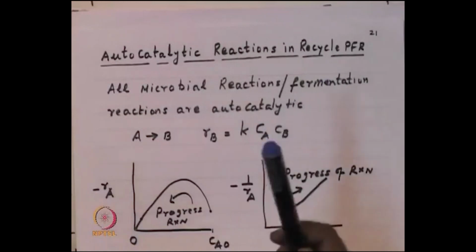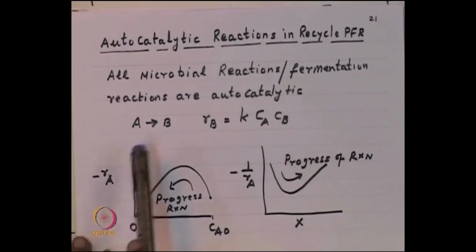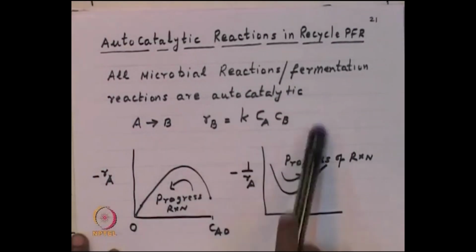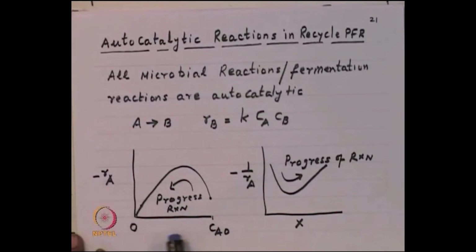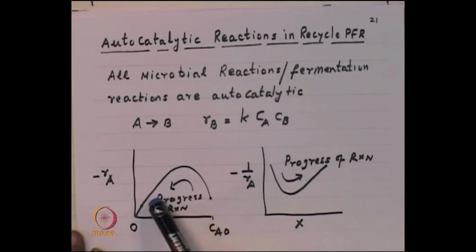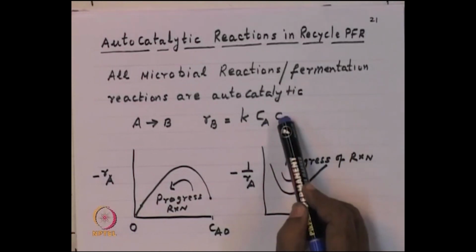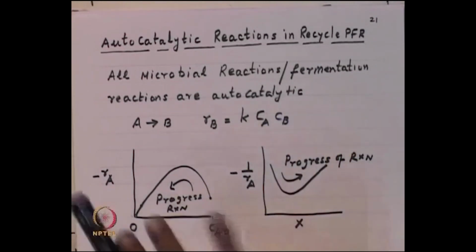Okay. Having said this, the real applications that we have all seen are in autocatalytic reactions of recycle reactors. So, when you make a plot, the reaction A goes to B, where the rate function looks like this. When you plot R A versus X or concentration, if it is plotted like this, the progress of reaction looks like this. If you plot it like this, progress of reaction looks like this. The important point is autocatalytic reactions show a maxima in reaction rate. This is the most important thing, they show a maxima in reaction rate. Why do they show a maxima? Because as the products accumulate, you will find that the reaction goes up and then comes down.